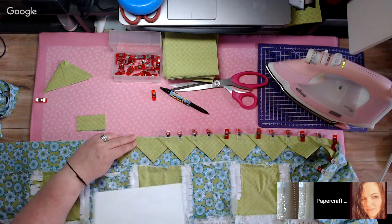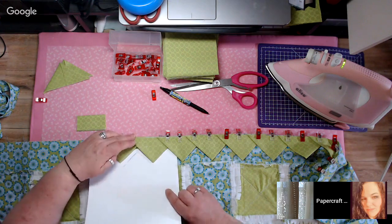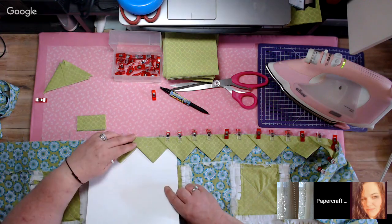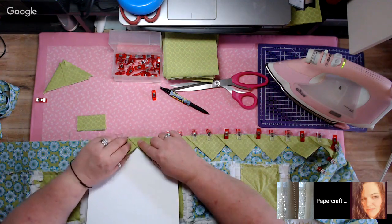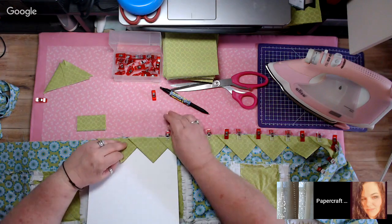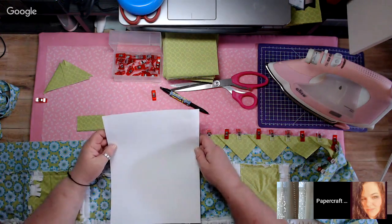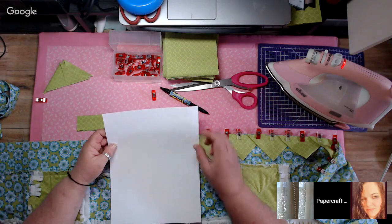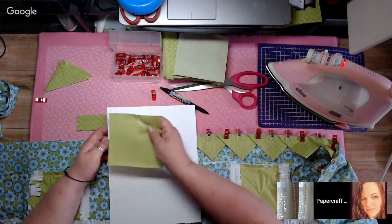Why don't you make the piece of paper into a prairie point like you've got prairie points right there. Make it the same size. Fold it like you would a prairie point, the paper, so the triangle is the same size. Then you place it on top of your one prairie point, underneath the other one where it's overlapping. And then take a pencil and mark the paper. So that when you put the paper on top of the prairie point, the other one will overlap the paper, so that way you know where it lays.